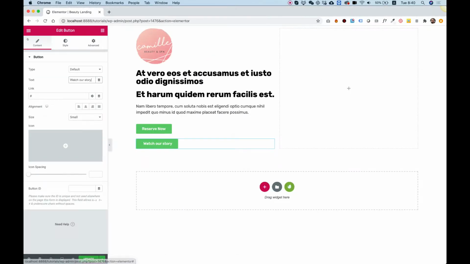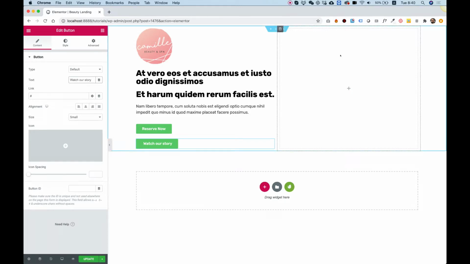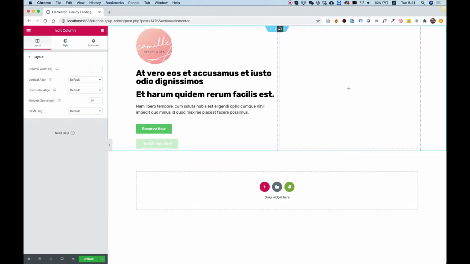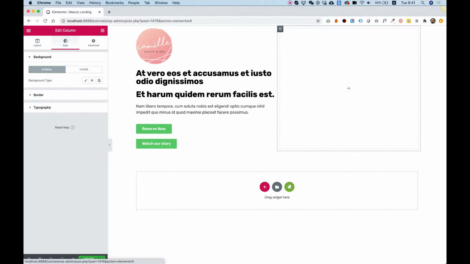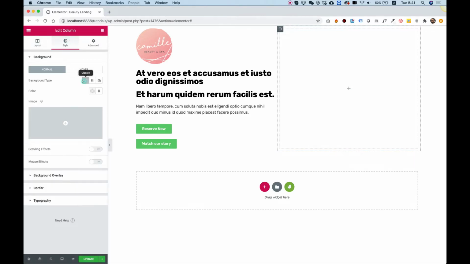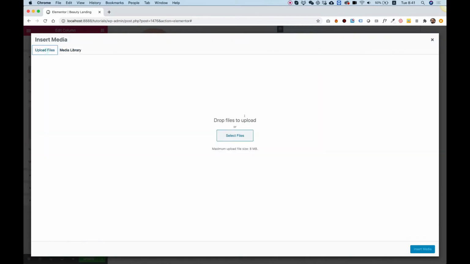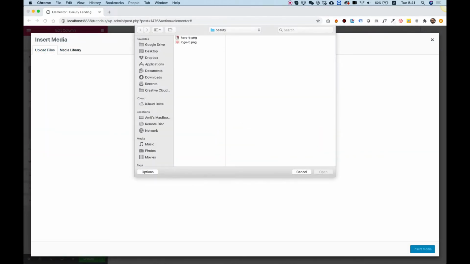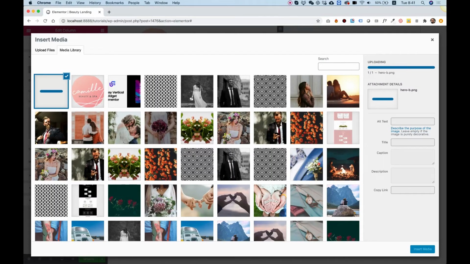We're going to put it as a regular image right over here, or maybe I'll do it as a background image for the column. Let's try to add it as a background image for the column. So I'm going to click on the column. This is the column, this gray little icon over here. Go into Style and Background Type. I'm going to select Classic, Image, Upload, Select, and here's my hero image. Perfect.